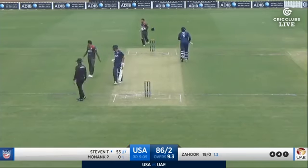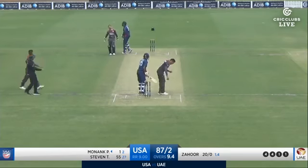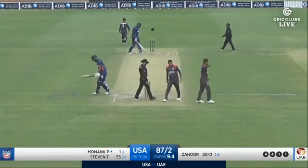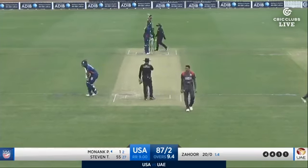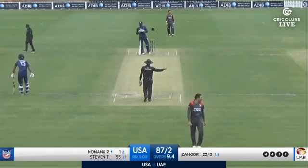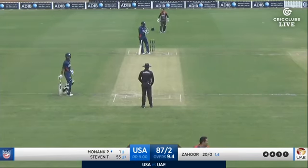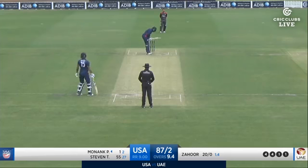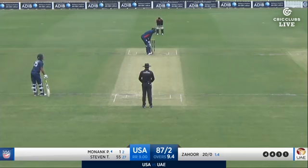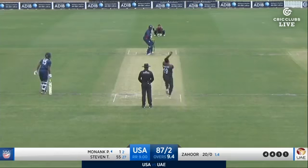We are back underway after a rain interval. USA resuming on 86 for 2, now 87 for 2. Being told that this game will now be a 15-over affair, each side, after those rain showers that have fallen. Just as an update, Stephen Taylor's going very well before that break, on 55 off 27. Zahoor Khan has gone for 20 off his 1.4 overs so far. USA were enjoying life before that break. Wonder whether that will change momentum now.